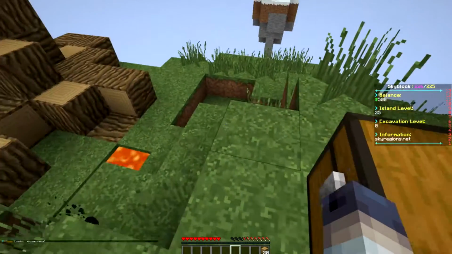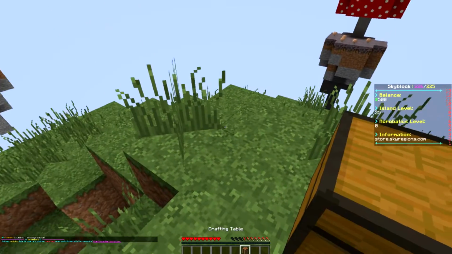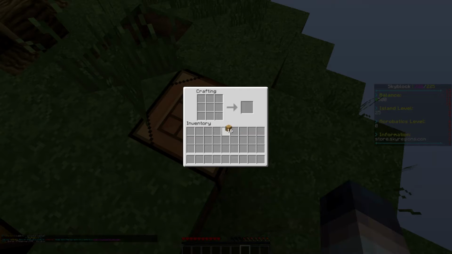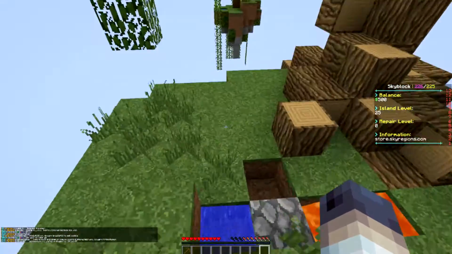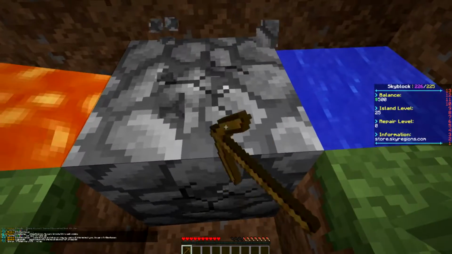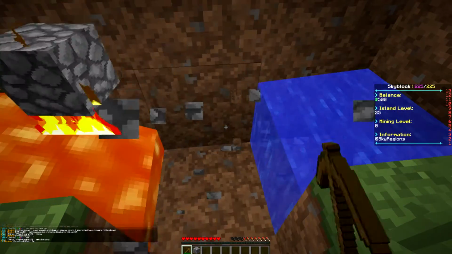So I'm going to go ahead, let's make ourselves a crafting table, and then let's make ourselves a set of starter tools. So we're going to need some sticks, and then we're going to make ourselves a pickaxe. I think that's what we'll start off with. So I'm going to go ahead, I'm going to mine away, get as much of this cobble that I can with this one pickaxe, and then I think I will upgrade to some stone tools.